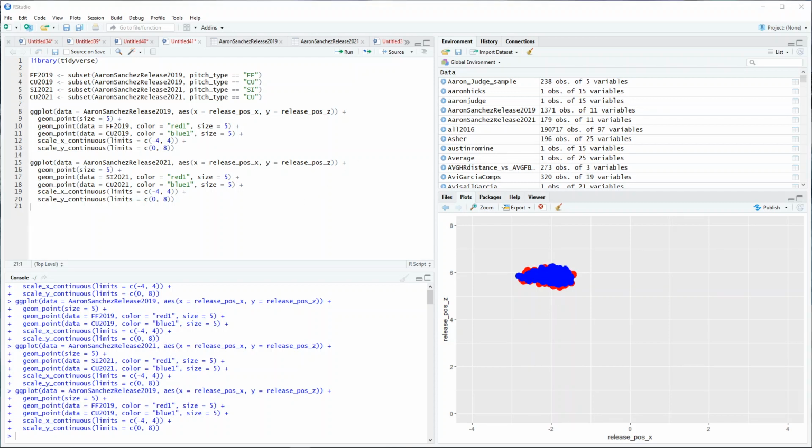But that's pretty much that. Just wanted to kind of run through this a little bit. It wasn't as easy as I thought it was going to be, but we did actually learn something here. I did learn about the limits. I didn't know about that when I was setting up the scales. Did not know about that. So that's interesting. And that should pretty much do it. So, yeah, buying some release points. That's it.